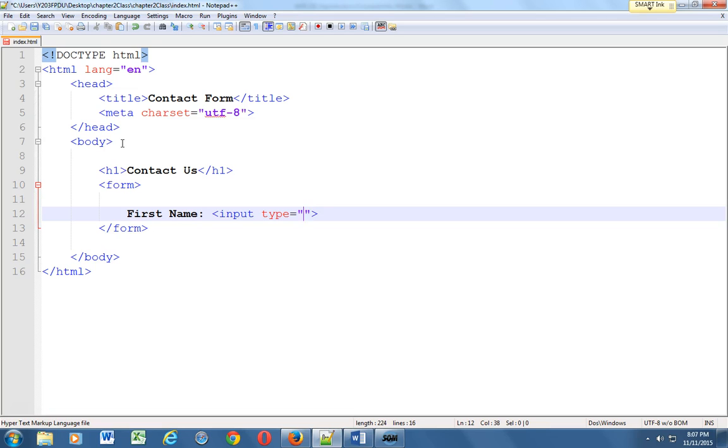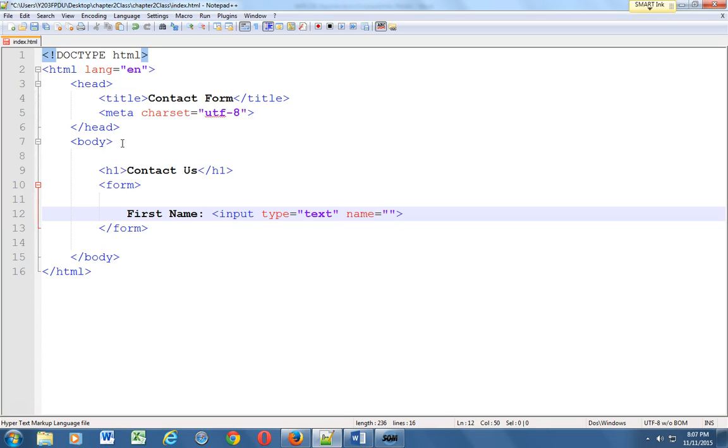And there are many to choose from. We'll show you a lot of them tonight. Okay. This one's just simply going to be a text field. So we use the word text as the value of type. Now, we're also going to use two other attributes. This is going to be common for all of the fields we type in, and the same with yours in the future. We want to use the name attribute.